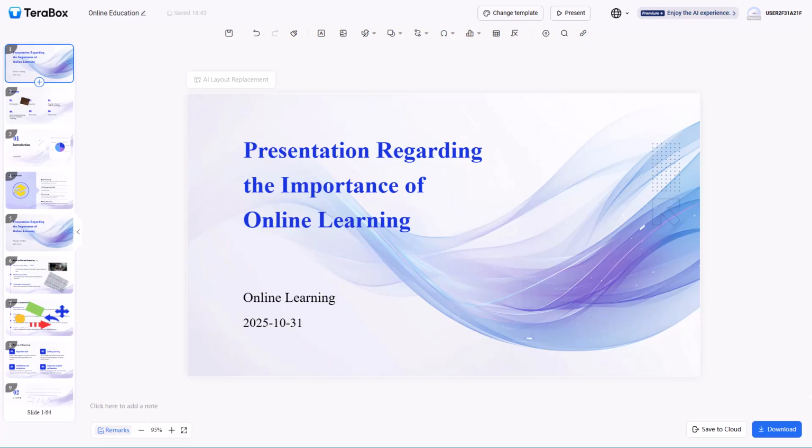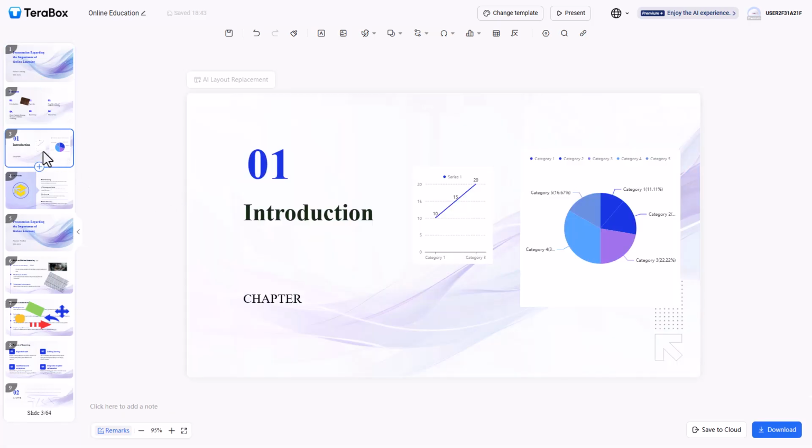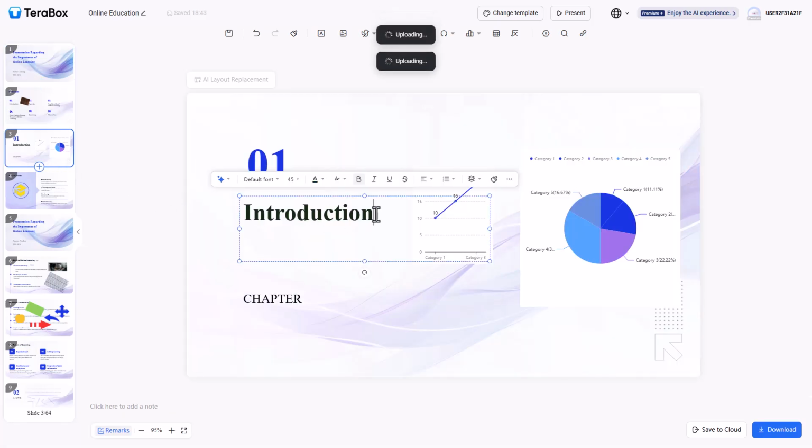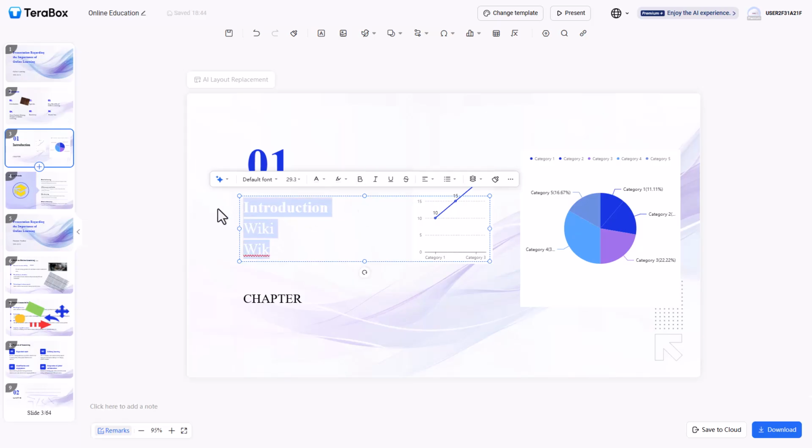So one of the things that you can do is insert out links in a slide as well. For example, if I were to go over here on this slide, I can turn the existing text into a link, or I can add in, let's say for example, I'm simply going to go right here, press enter and type in Wikipedia.